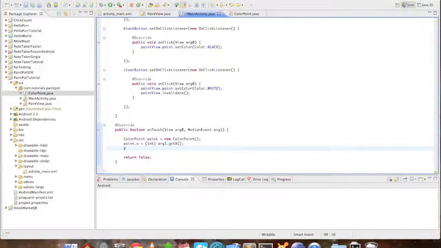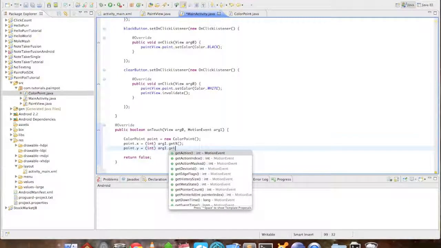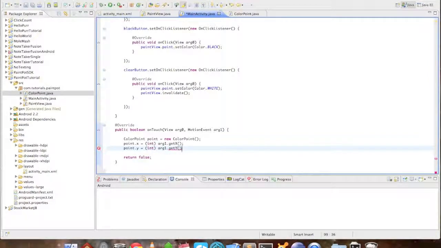Same with the Y coordinate. And the color is just going to get the current color that's in the paint view's paint object.